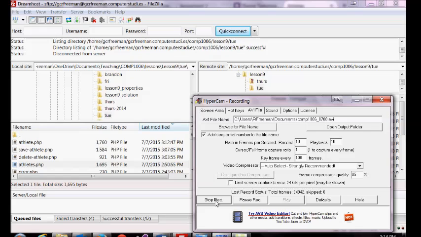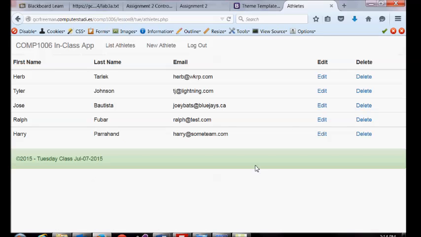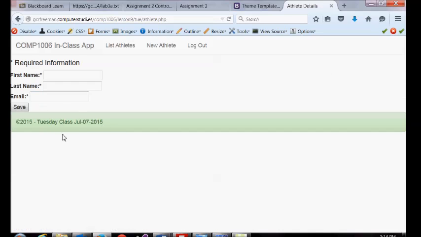Sometimes the messages come from DreamHost and sometimes they don't. I've yet to figure out why and when I get a message. If I don't get a message, but I see that you've coded it correctly, it was the same in the first assignment when you had to send email. I got confirmation emails in some of your assignments, not others. As long as I see the code's there and it's correct, then you get full marks for it, okay? That message doesn't seem to be coming in, but the code is there. It says I'm up to date.